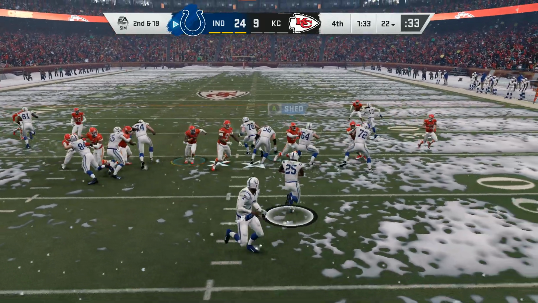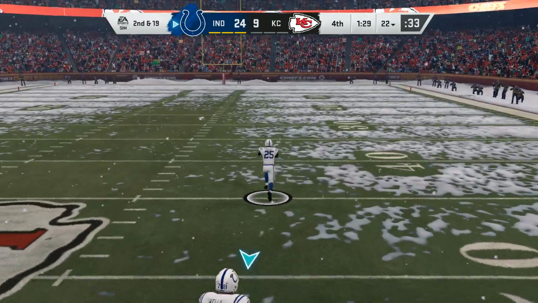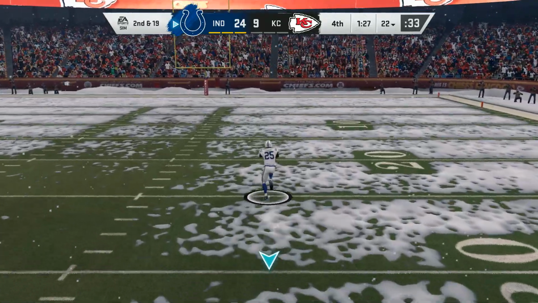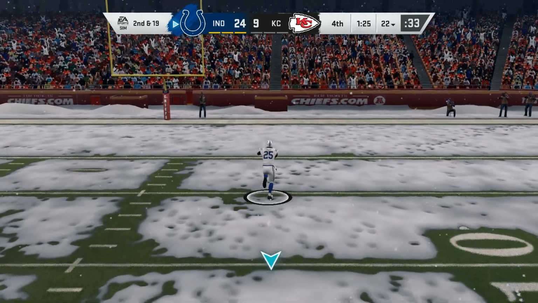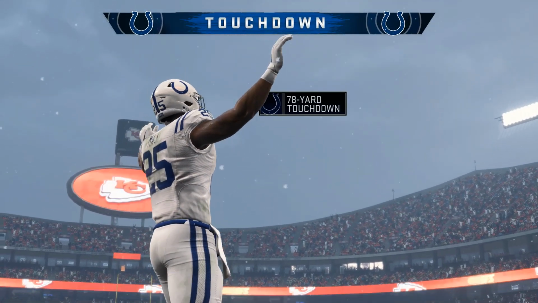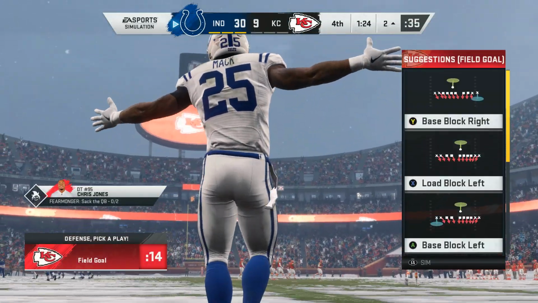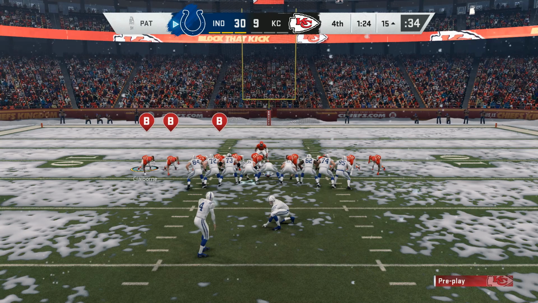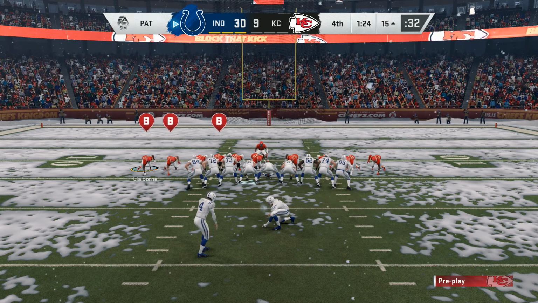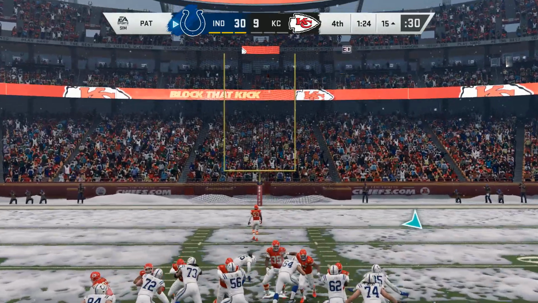2nd and 19. Here's Marlon Mack. Oh, he's into the clear. He's at the 40. Oh, my goodness. Touchdown, Indianapolis. Oh, my goodness. Marlon Mack, 78 yards. And the Colts, they add on to their advantage. And that run massively increased his production in this game, and now he's over 100 yards.